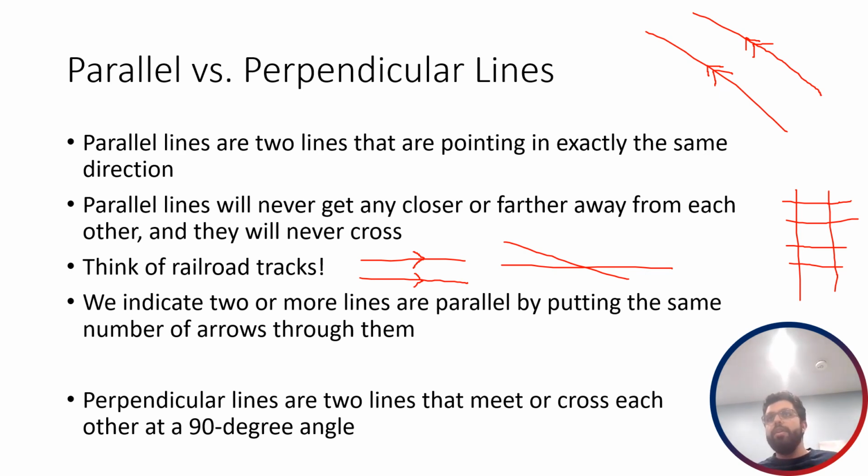And same thing if you were to take a sheet of paper and trace it out on the desk. I'm not saying actually do this. You draw a line against the top side of your sheet of paper and then a line going down against the side of your sheet of paper. When you look at the desk that you just drew on, don't draw on the desk, you'll have two perpendicular lines because they'll be meeting each other at a 90-degree angle. So that's perpendicular lines, and they'll be easy to spot because we'll have that little box showing that it's a 90-degree angle whenever they show up.